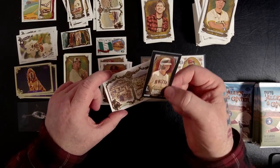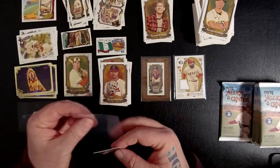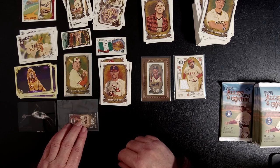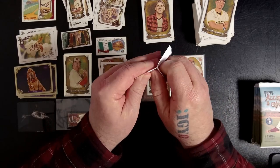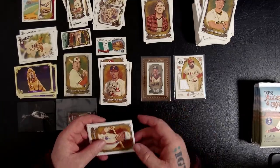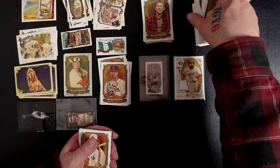New York and Freeport. I need to get some mini sleeves. Don't have any. So we have a Corbin Carroll black, last pack of the second stack. We're two-thirds in with two expected hits, the mini signature and game-worn relic.